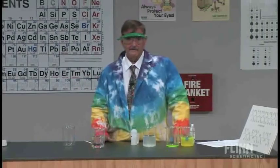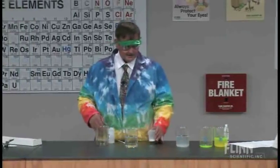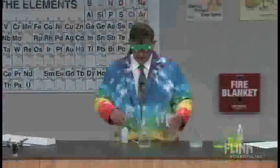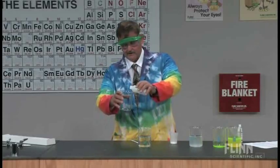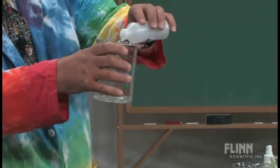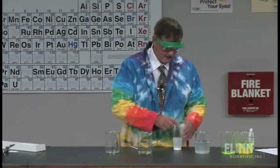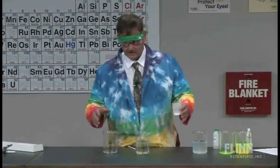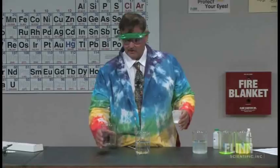I want to show you how to make it first. There's a little trick to it. Polyox has such a great affinity for water that if you just mix it with water straight, it just clumps and doesn't disperse very well. So we're going to use a dispersing agent — methyl alcohol — about 30 to 40 milliliters, because I want to make almost a full liter of this. It only takes about three to four grams to make about 600 milliliters, so it's very economical. 100 grams of polyox will let you do this demo over 30 times.